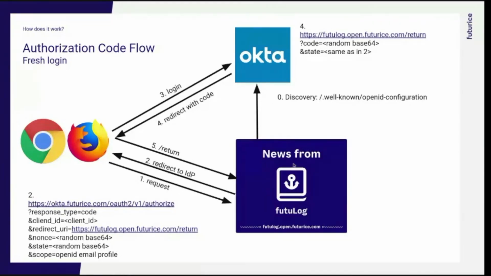And at that point, we actually talk directly to Okta because this code we get, this random base64, is not useful at all. The only use of this code is for the 6th step. We then trade this code for tokens. And the tokens are the ones we actually want. So there are 3 tokens we get. Again, only one of these is necessary because the specification is very optional.